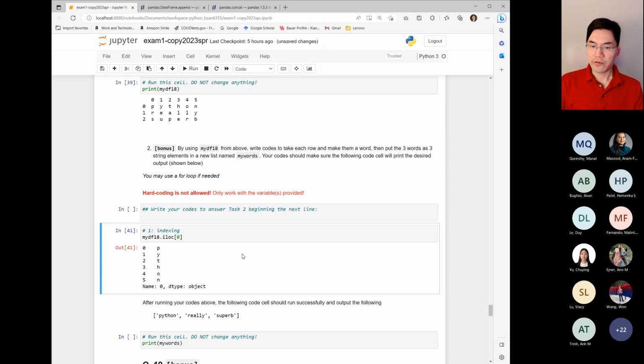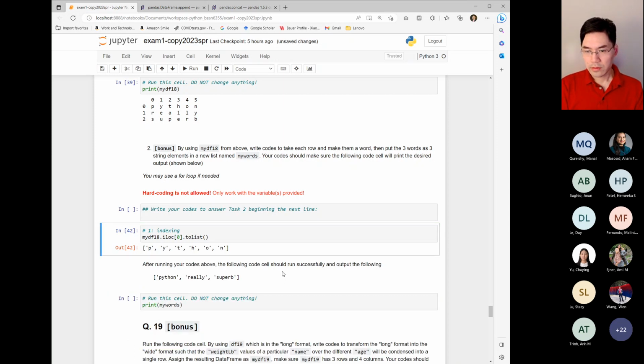Now, how do you get from a series to a word? I think we talked about it, right? I just used it. A series to a list, I can use tolist. However, they're still separated. How do you put them together?